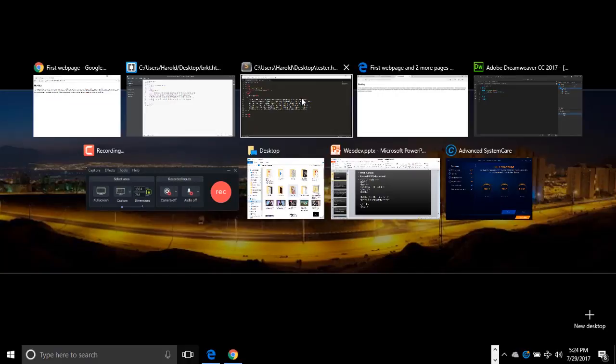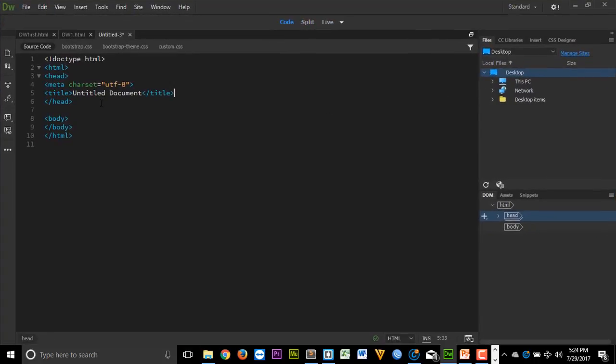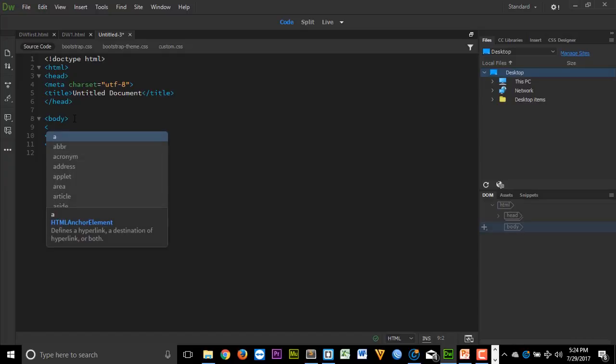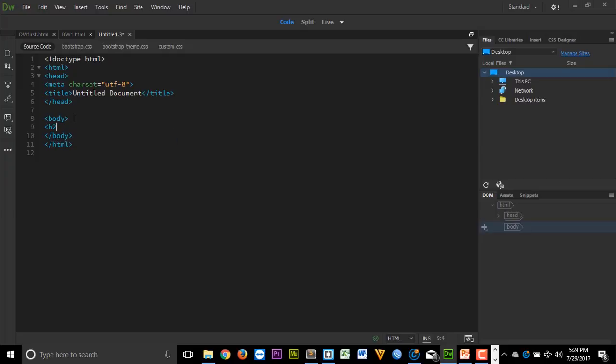Right, so let's check out Dreamweaver. I would input the same content as well. Notice it has the same autofill functions like Brackets.